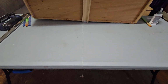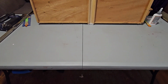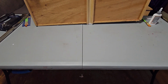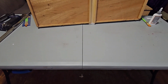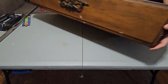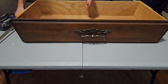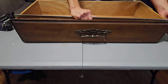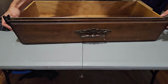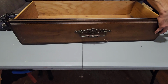I'm going to turn it up just to get this lined up real quick, guys. There you go. You want to line that groove in. The front groove that I was talking about, you want to put that bottom of the drawer in. Then you want to line up them grooves on the side, your little joint pins. And then after you get it locked in there like that, you don't want to force it too quickly. But that's why you could use a mallet, or you could use a clamp like we're about to, or a block of wood and a hammer. But we're going to put it on the sides and slowly make sure it lines up. You don't want to bust them by rushing it.